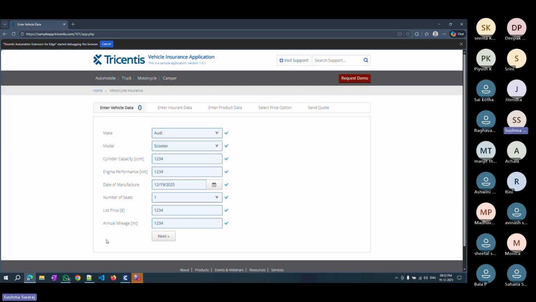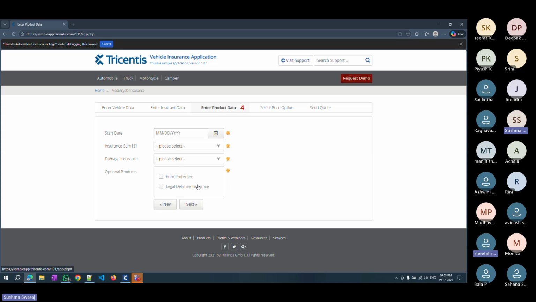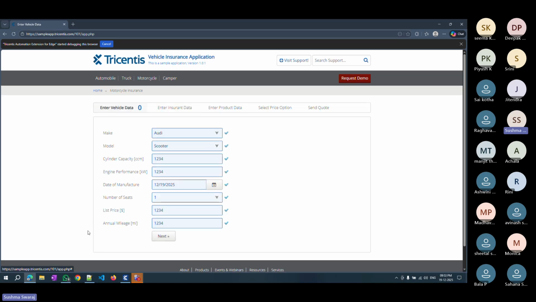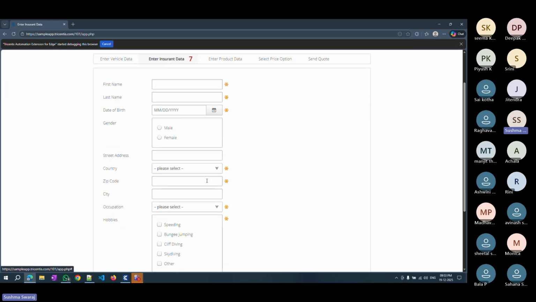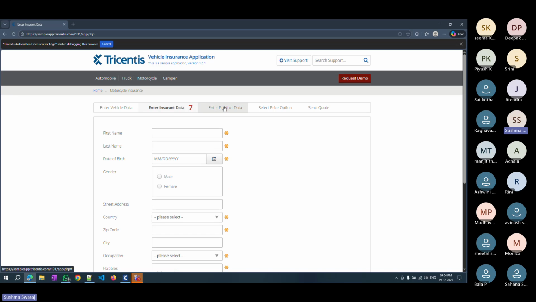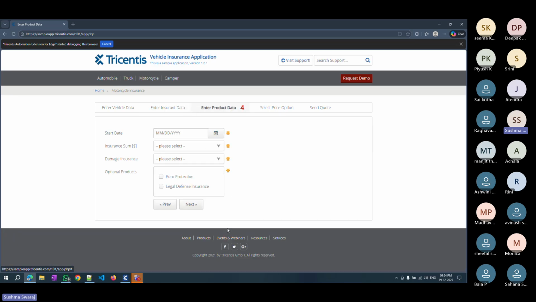Every individual page has its own module architecture. Because if you somehow create all the components present here in a single module, maintenance will become very hectic. You would have to search for the particular tab where, for example, the number of seats is present. If I have to modify something like zip code, zip code is present here and in this other tab as well. How will you distinguish them? Then again you will have to rescan it, check the properties, and so on.